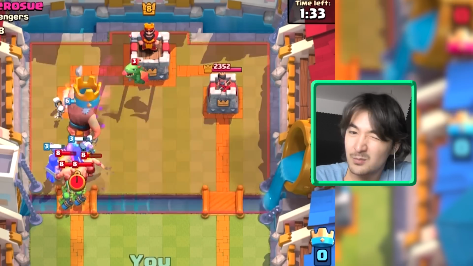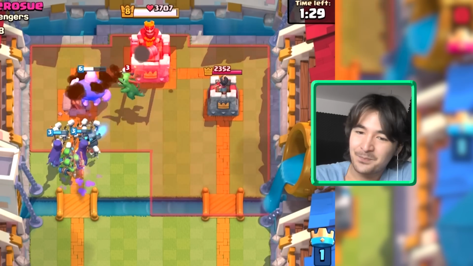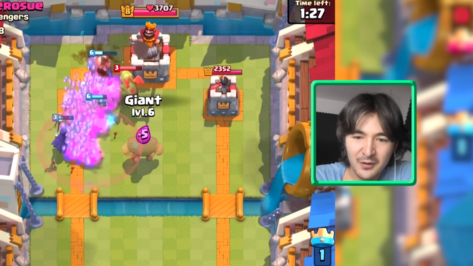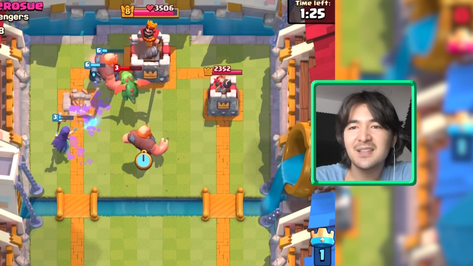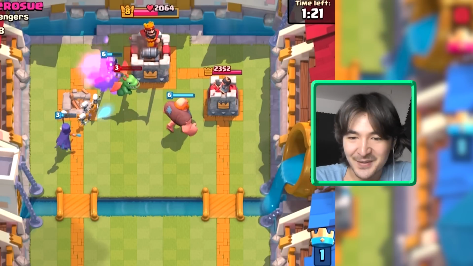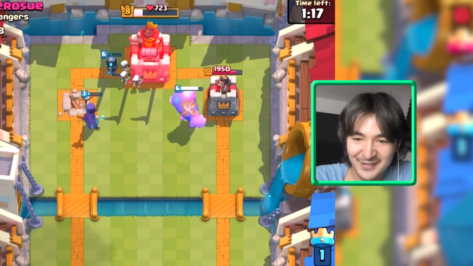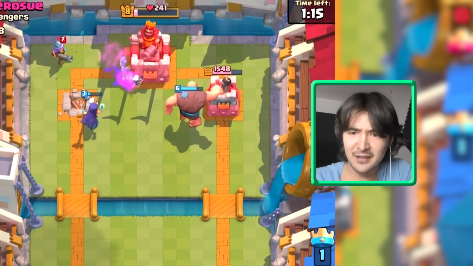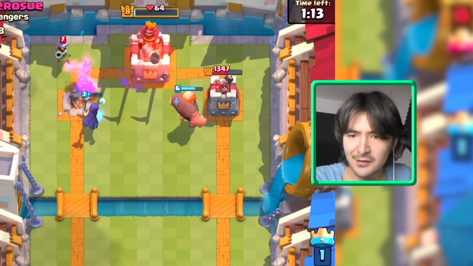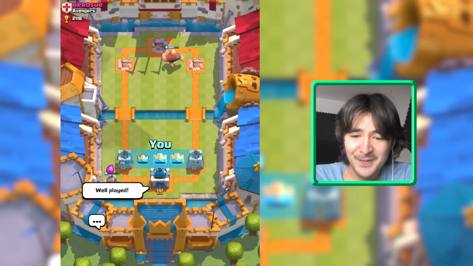And we are actually taking this tower. Of course it's a good card, and I know there's a lot of people who like playing with it, but I see it so often. Only thing I see in the Royal Arena are Hog Riders and Royal Giants. That's all I see. And this even might be a 3-crown. An unexpected 3-crown. Okay, and this is it. Well played, man.